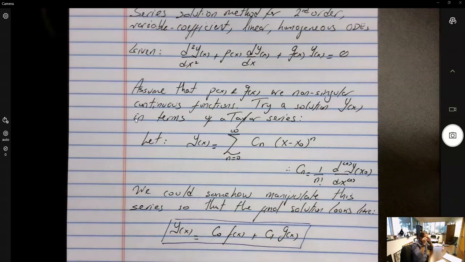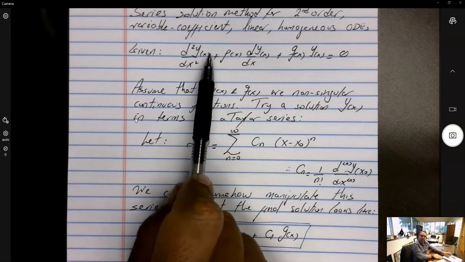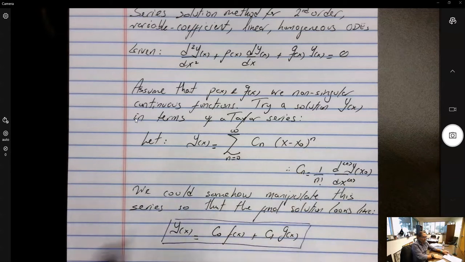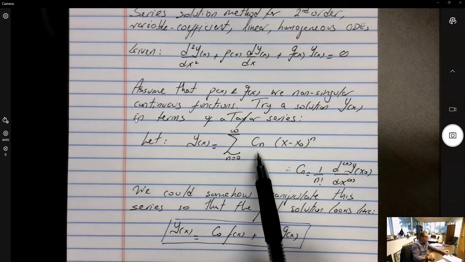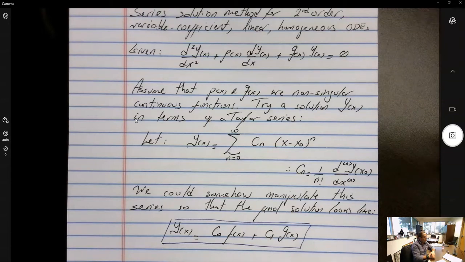It seems like a monumental task because if you think about it, we're arbitrarily saying that the solution of this equation is this series, right? And we can decide what x0, the expansion point, is, so we can make it 0 if we want to. However, we have an infinite number of coefficients Cn to determine. So that's very difficult to do. And somehow we're going to take infinite minus 2 coefficients and put them in terms of the first two, C0 and C1. Somehow we're going to try to do that, and somehow it works out. So I'm going to give you an example. A very simple example.